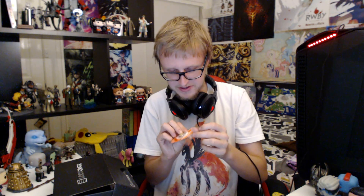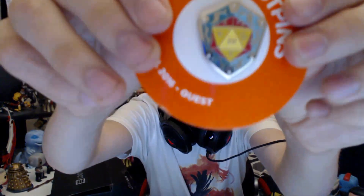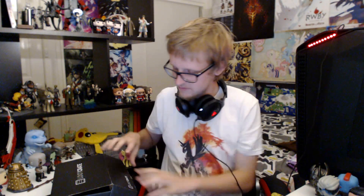I think this is our last item from the box, and it's our crate pin. It actually looks like my favourite design so far — it's a shield. It looks like Link's shield, the same shape as Link's Haru shield, and it's got the 20-sided die in the centre. That's going straight onto my bag again. And it's got the quest booklet. That's pretty cool.